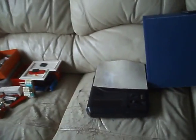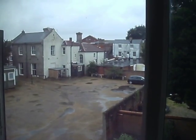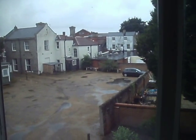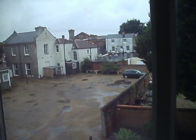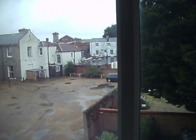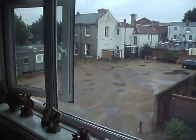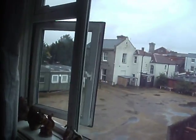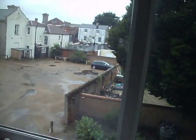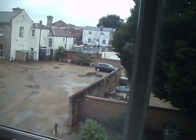A few things I'm going to put on eBay tonight. It's a good job we didn't decide to do a car boot today because, as you can see, it's raining and it's been raining since about lunchtime. The car boot starts at 11, so we'd have had about an hour's worth of time before we'd have had to pack up and come home.